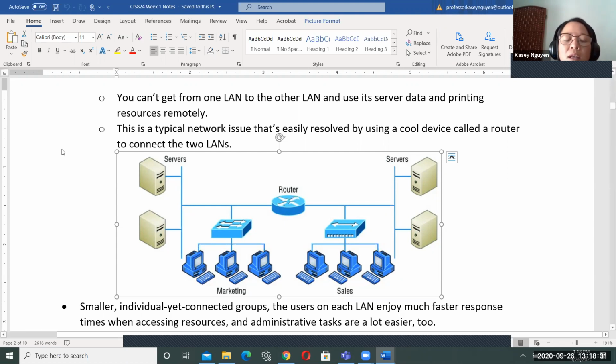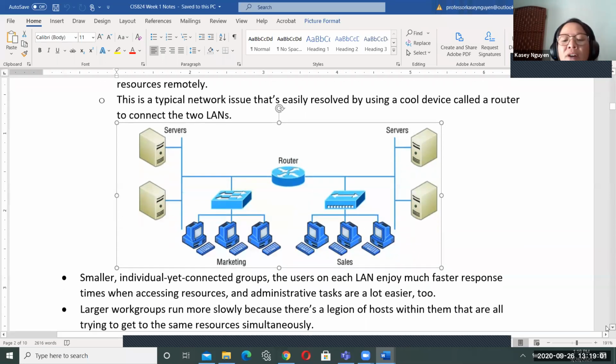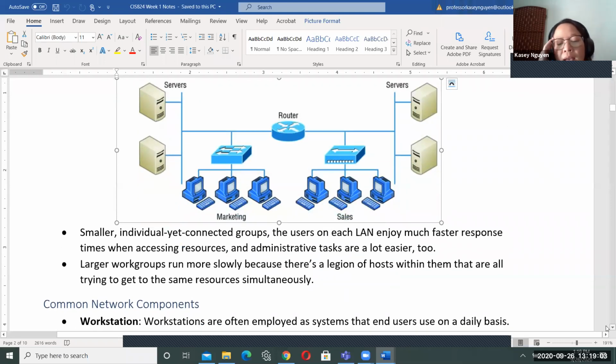So here they have servers that are controlling the resources. They have a router, right? We can separate them by configuring the router to route specific things. We can also set up a switch, right? We can set up subnetworks so that they don't commingle. So there are many ways that we can manage this type of network environment. But in a sense, this is what you would see as a layout of a network, okay?